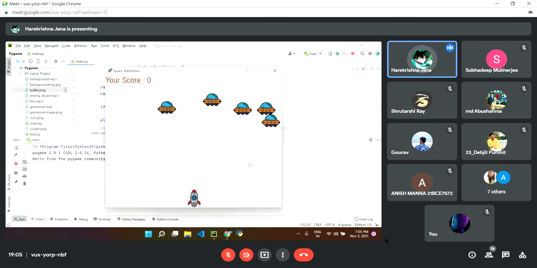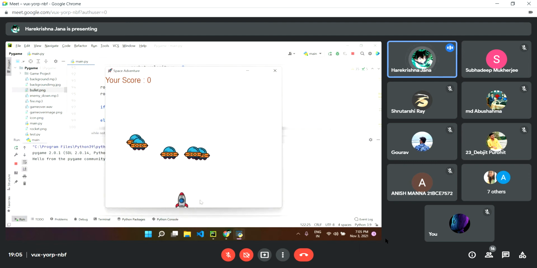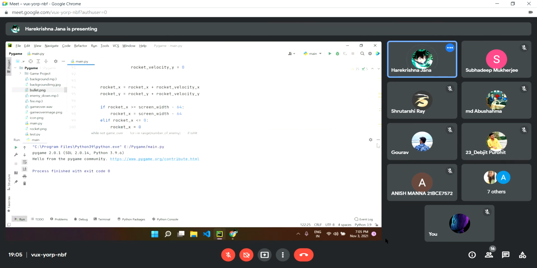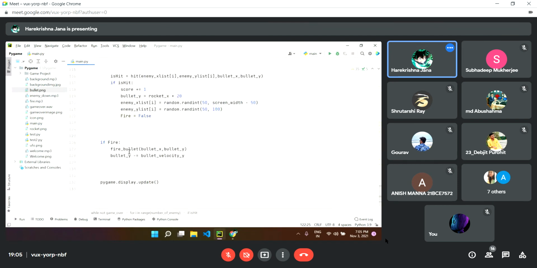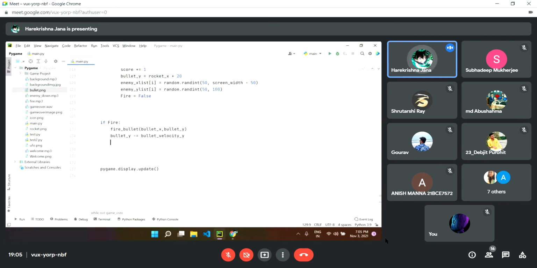So we have set the multiple enemies, we have set the score, there is our rocket. Now we have to set the collision of rocket. Okay, so I'm going to set it here.